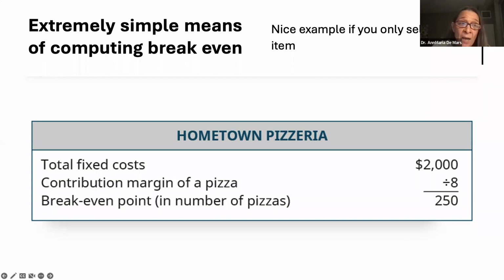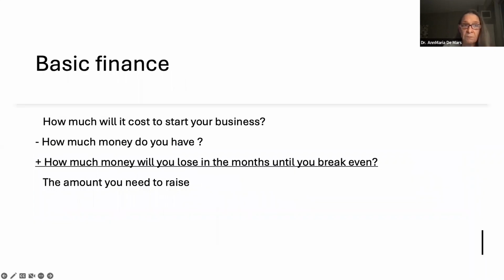So anyway, it would be nice if everything was like this. You start out, this is the amount I have to make for fixed costs. This is the amount I'm making on each thing. This is my break-even point. So that's a nice example. So we're going to start with doing it for real in a sec. Basics of finance. So that's the basics of accounting. I hope you enjoyed that because it gets more complicated from here.